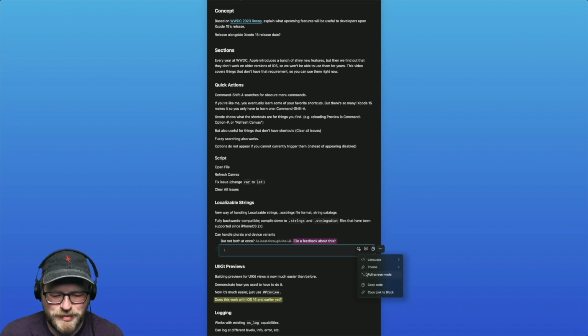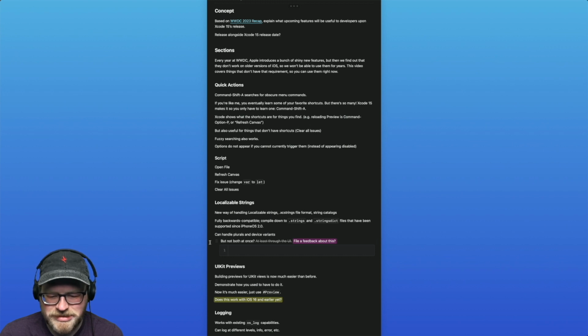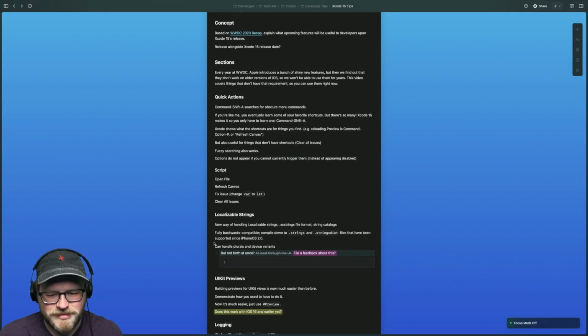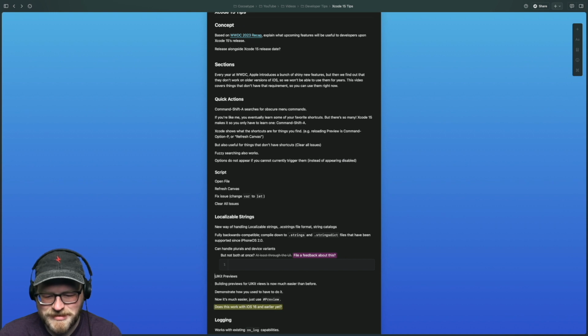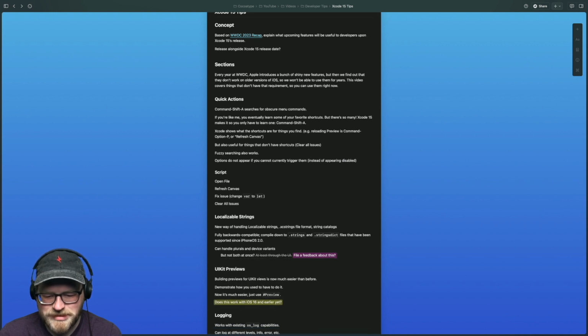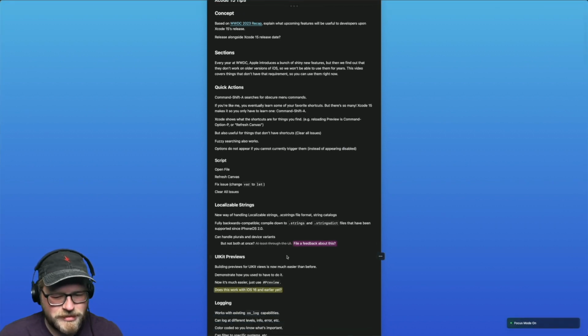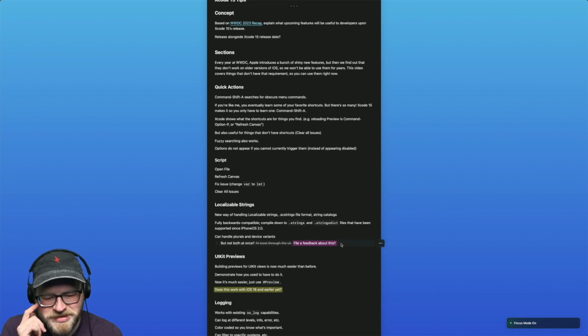Don't copy a link to the block, just delete it. How do I delete this block? No, that's not it. Delete. There we go. Okay, that was way too difficult, Craft.